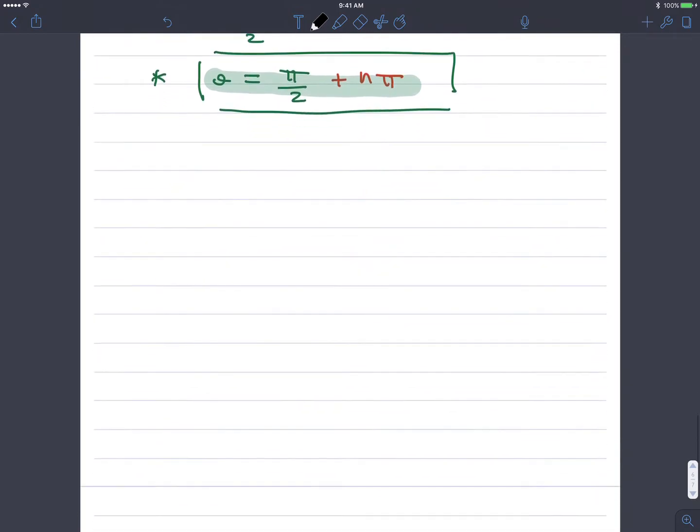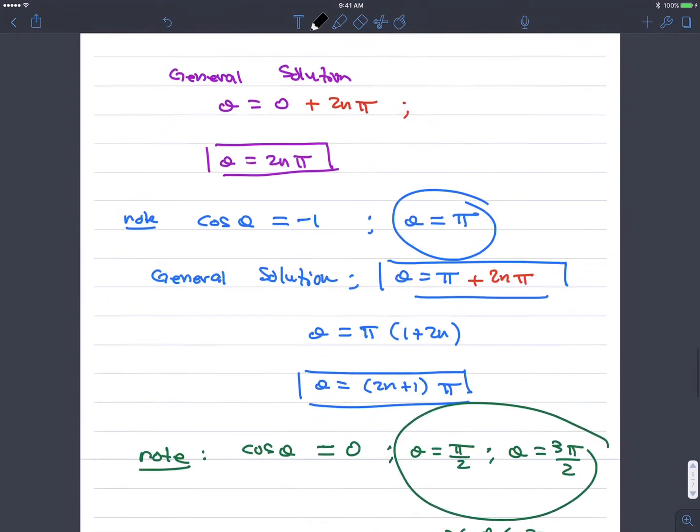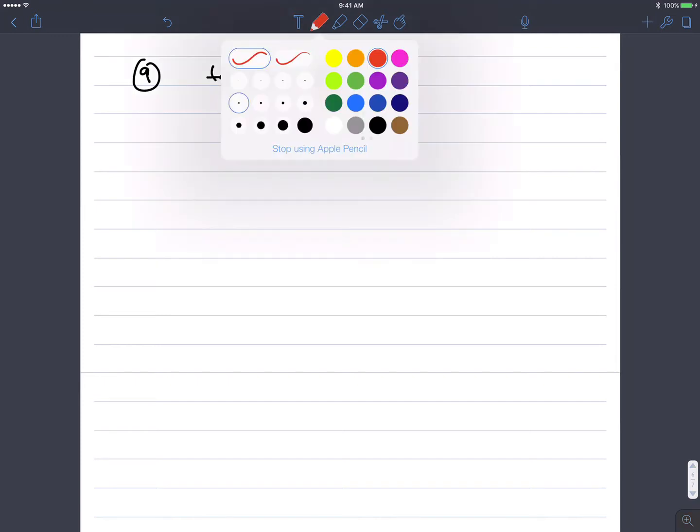The reason I bring this up is because let's ask you this kind of question here. What number are we up to? Is that 7, 5, or what? 7. Let's do 9 here. So if they give you tangent theta is the square root of 3, what is theta? Well, remember to look at it this way. This is square root of 3 over 1. You okay with that?